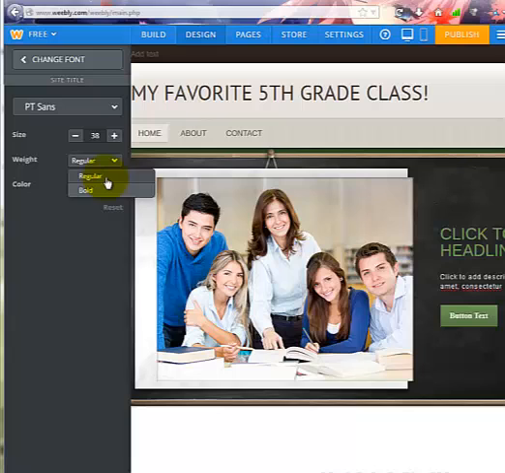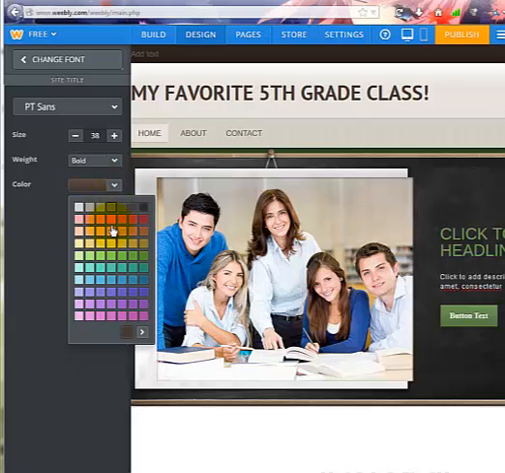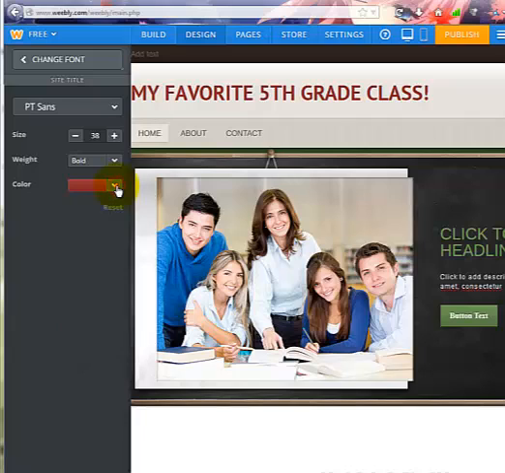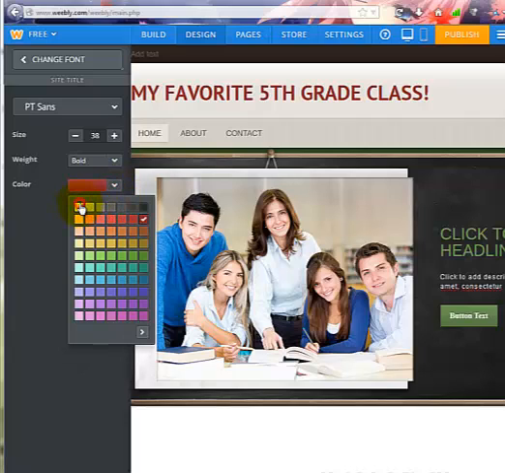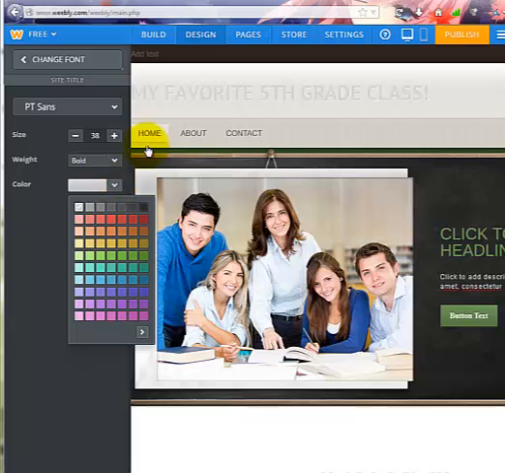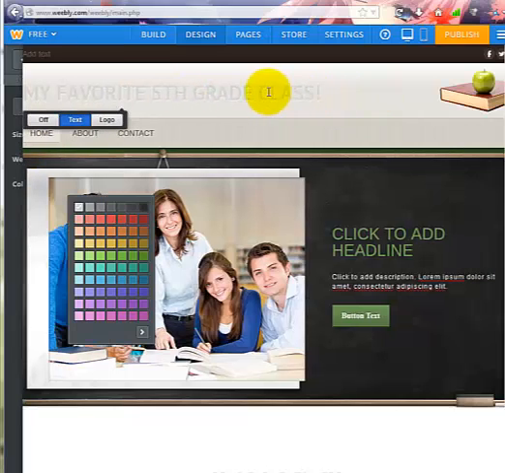If you would like to change it from regular font to a bold font, you simply click on the arrow here, and you can have either regular or bold font as your title. I'm going to select bold. You can also change the color of your font. And keeping with the theme, it's best to keep with the color that you choose for your theme. Otherwise, you might not be able to see your title.